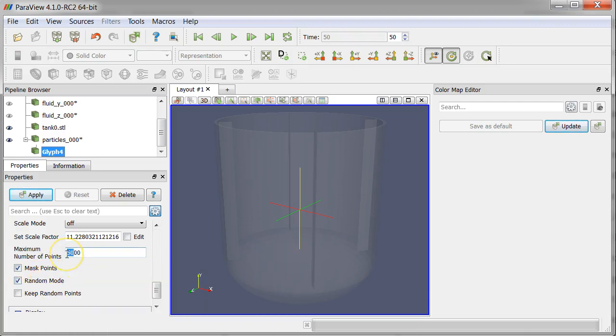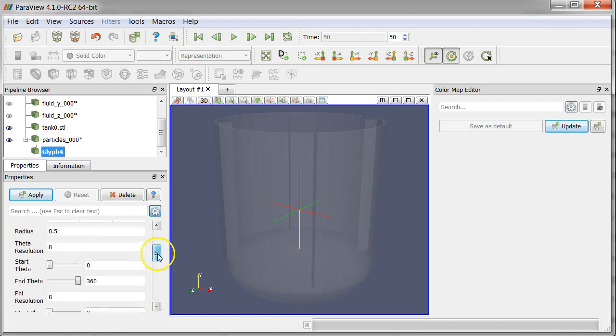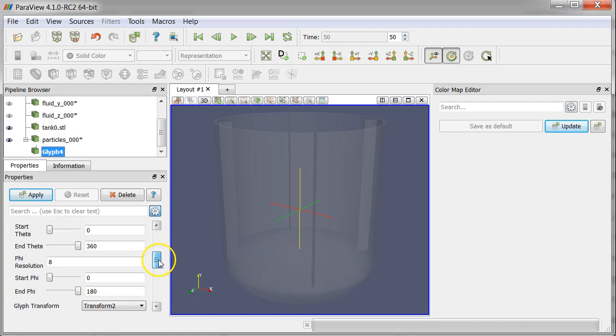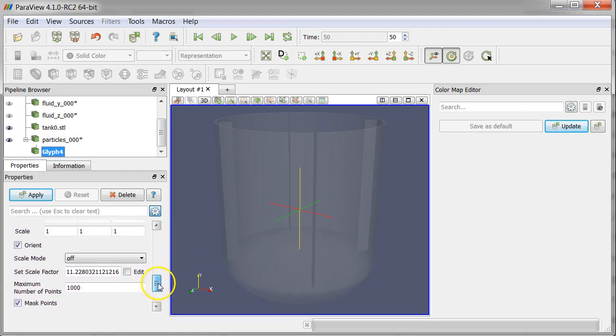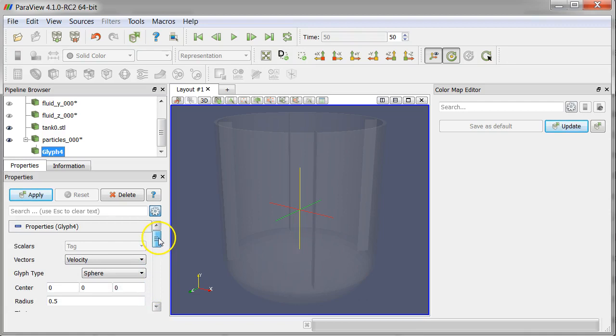We can down-select the number of points we're going to render. I'll just down-select to maybe 1,000. So this simulation has hundreds of thousands of points. And if I want to render all of them, that's no problem. I just turn these options off, and all of the particles will be rendered. But just for illustration purposes, I'm going to down-select just 1,000 random points and show them and the time evolution of these particles.